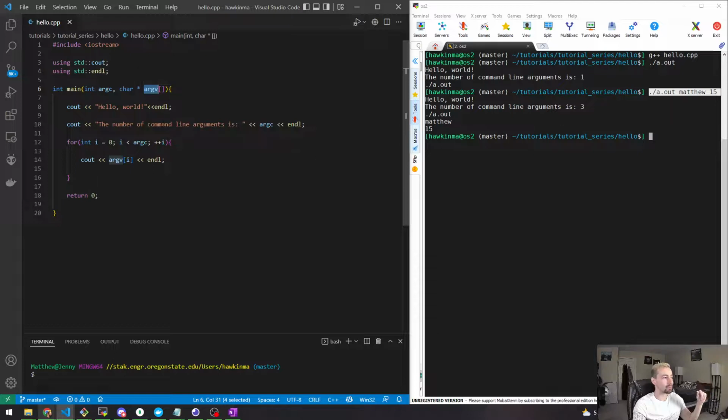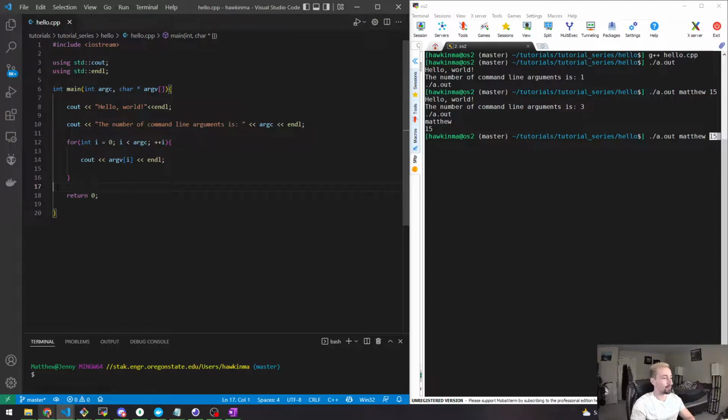Now, just a quick note before we end off the video here. Every single command line argument that comes in will by default be stored as a C-style string, which means if I were to run this program, over here this 15 isn't getting stored as an integer 15. It's getting stored as a C-style string 15. So that means something like this, right? This kind of a 15 right here. Not this kind of a 15, like that, which means that I need to convert it if I want to use it for something like accessing an array, or if I want to do 15 plus something, like 15 plus 2 to get 17, if I want it to act like arithmetic, I need to convert it into an integer.